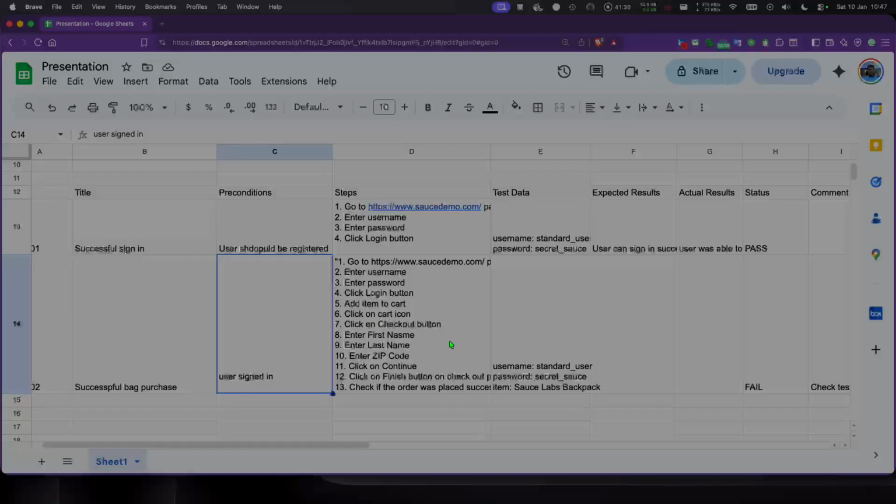It shouldn't be like this is where everything ends. If you are testing any other sites, this should be the foundation, or should give you a fair overview of how you are going to test any other websites. It shouldn't be different. Just ensure that you are sticking to the steps. If your steps are not clear, then your test cases are not detailed enough. Yeah, that's what I can say.